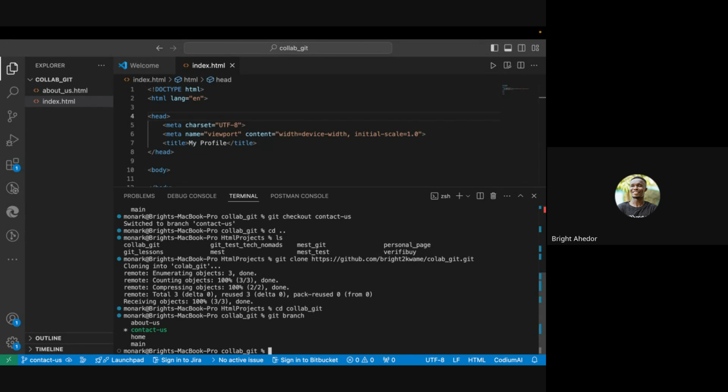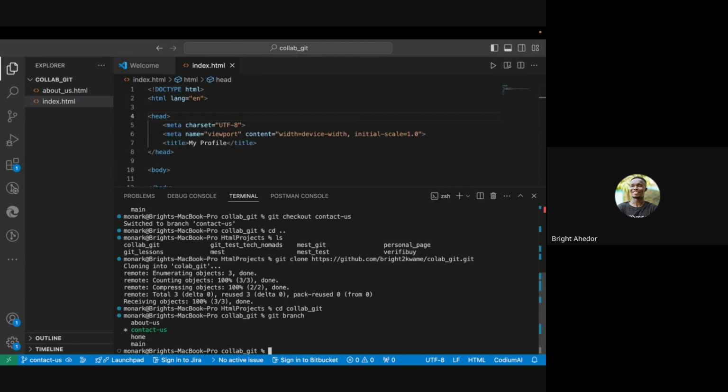Last time I said that you need to send a pull request and I approve, right? It does not mean that for all the branches you have to send a pull request. You don't have to. Let me show you something quick. Let's say the branches about us, contact us, home, all these three things, though I have worked on them differently, they are just one major change I want to push. Do you understand?